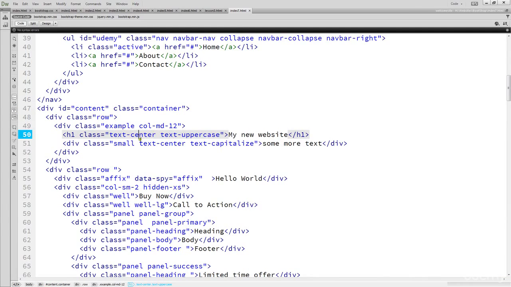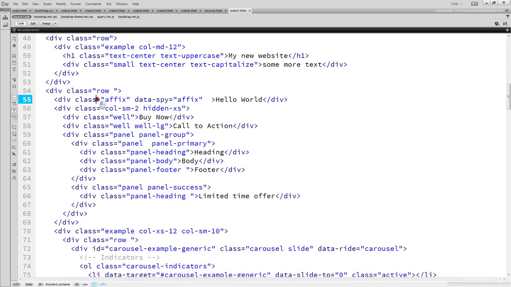Down here we had changed our text to uppercase. We had capitalized the text underneath our header text, and then we had gone here, which is where we created our affix. This was the sticky content that was just staying near the top there. Then we created a new row, in which we placed our calls to action. So this was our side row, and we're creating some calls to action within that.